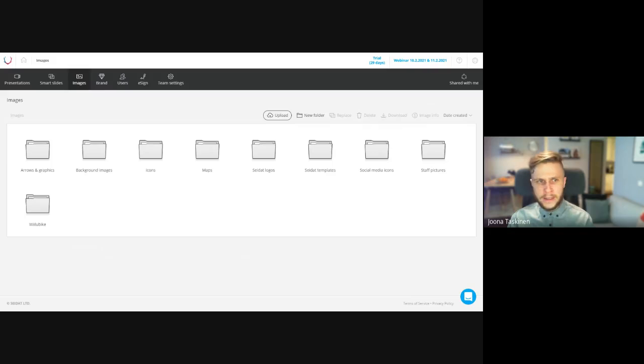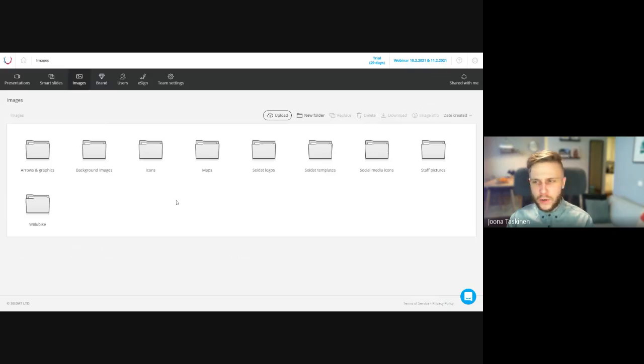How we usually recommend organizing the image bank is using folders a lot, of course. So if you have different products, for example, and you have a lot of images for those products, I would create a folder for each of those products, and then it would be much easier to find the images. So pretty much basic folder work that you might do somewhere else in your connected company drive. The same things that you might want to do there apply here, so I don't think I need to explain that more.